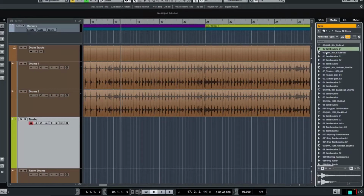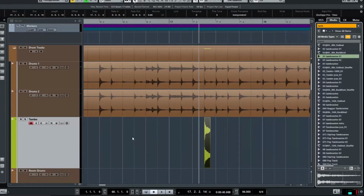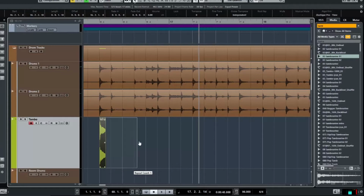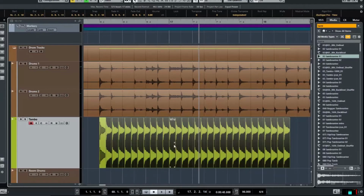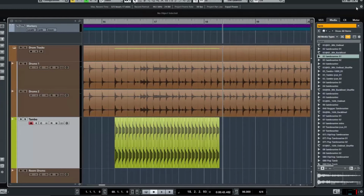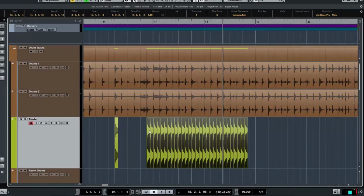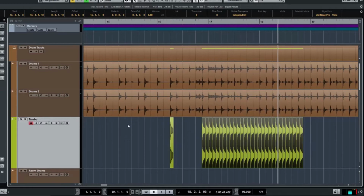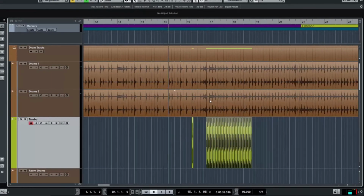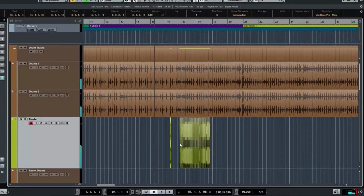This one will do here. I'm going to take it and drag it onto our audio file here. Now I'm going to duplicate this a few times. I'm just going to get rid of this window. You can do whatever is the easiest way for you to do this in your DAW, but let's just find where we want to start.